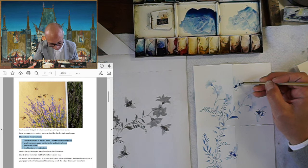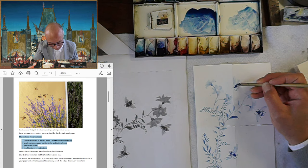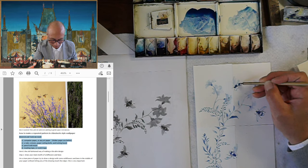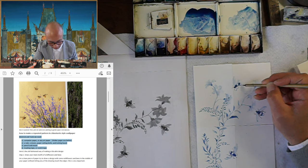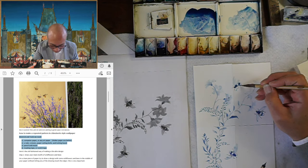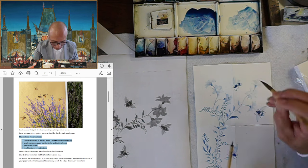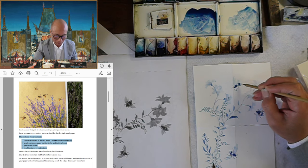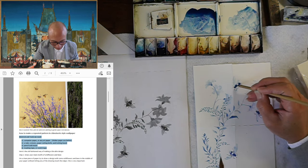Just notice the difference. It's not parallel, so this is getting narrower on the bottom, on the lower part, and so indicates that bread croissant shape. You can add a little shading on the bottom. I just keep it simple, just do one more marking. For honeybees, you can do three small horizontal lines, but I just want to keep it simple.